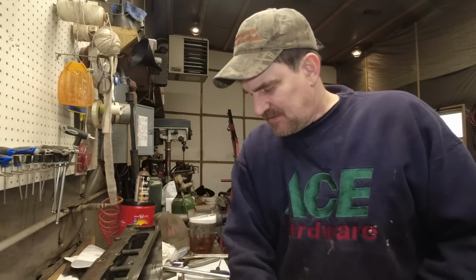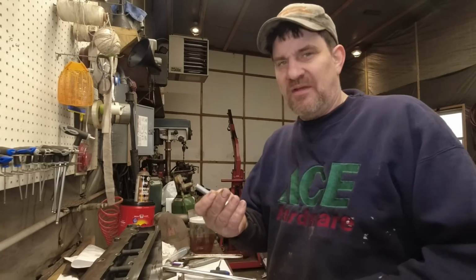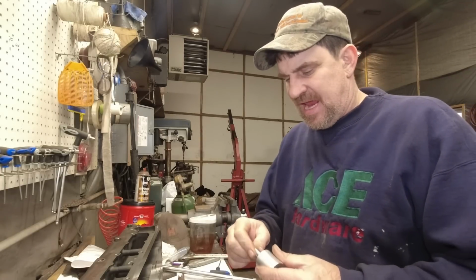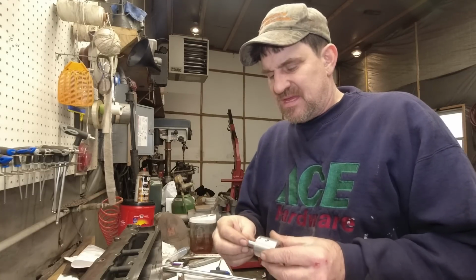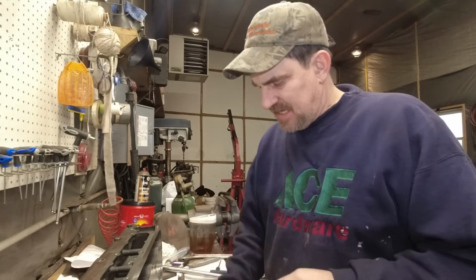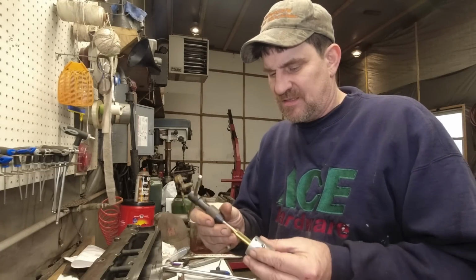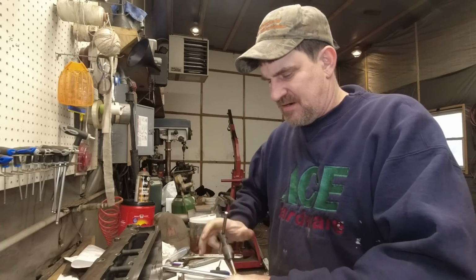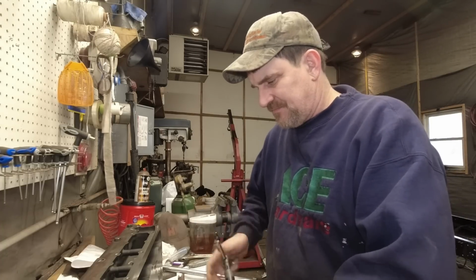So here's my idea. So I went and got a new bolt. This is a grade 5. I got a new bolt, and I'm gonna try to make this one work. And so what I'm gonna do is I got a tap here. The threads are kind of boogered up in this one here, in this piece here. So I gotta run the tap down through. I mean, I can do that right now. Clean the threads up.